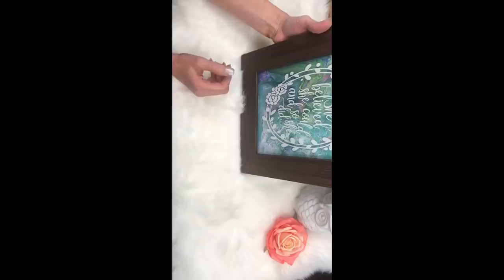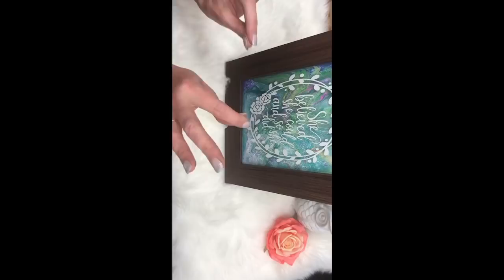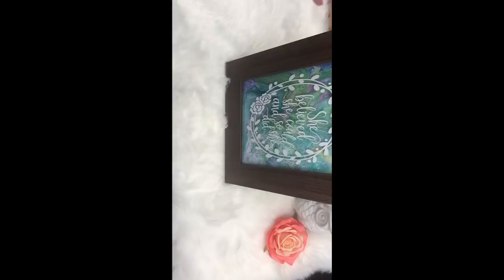So it's really cute. All right, so I just wanted to show you guys how to fold the large decals, put the middle down first, slide the bottom, and then slide the top. All right, we will be back with the cup.